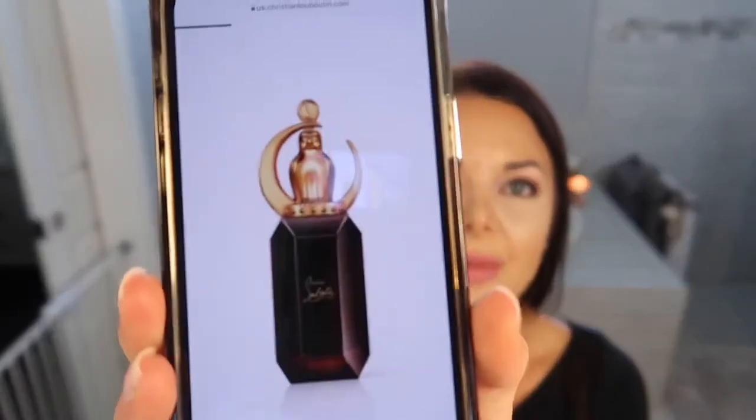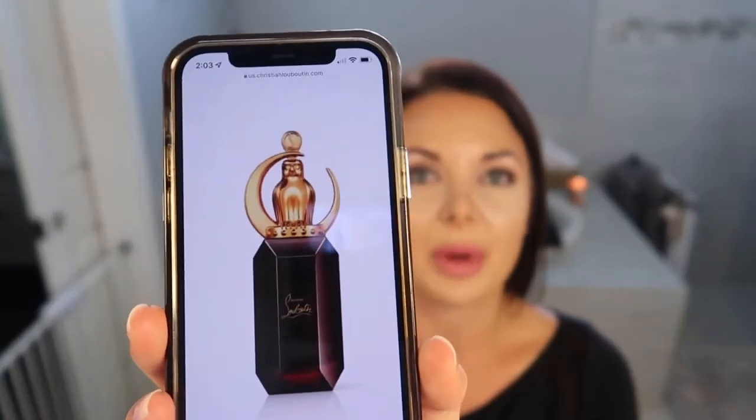And then Loubi Luna, this looks like something I would love to have out. I think the bottle is absolutely stunning with the moon on there. Kind of like an Arabian inspired perfume, I'm guessing. And this one has the royal falcon standing on the impressive crescent moon. And this one is gonna be fig milk, which is really interesting. I'd love to smell that. Cedarwood and papyrus. So this one could be a little bit more, again, maybe on the masculine side, but I absolutely love the bottle, and it is sold out.